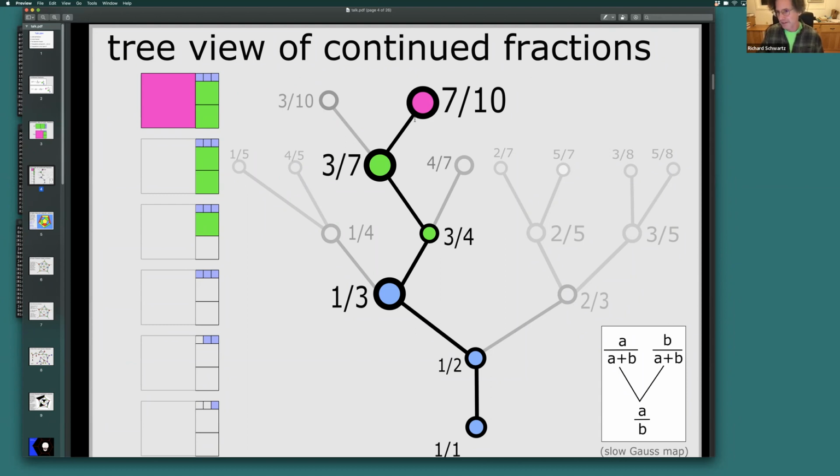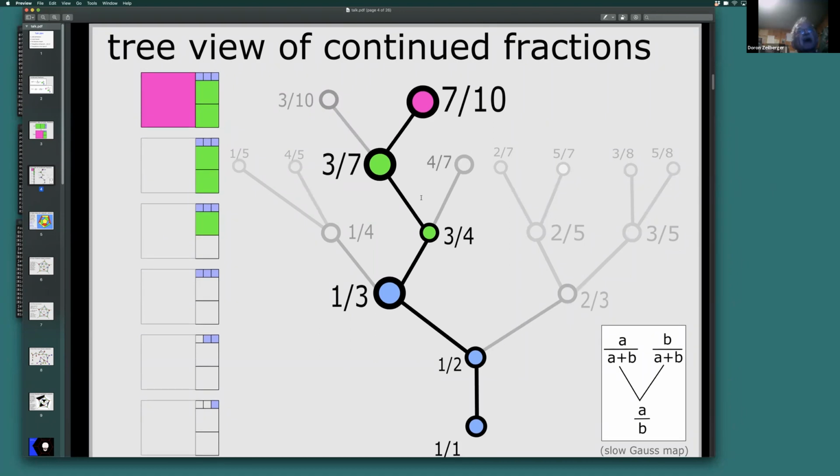Any questions so far? The slow Gauss, what was that? Slow Gauss map. Yeah. The Gauss map is like x goes to 1 over x, the decimal part of 1 over x, and for this one, you take 1 over x, and then you subtract off the integers one at a time until you're back between 0 and 1. And that's what this thing is doing. Thank you. Is it not called the Farey tree or something like this? I think this is a little different from the Farey tree. It has some other name. I can't remember the name of the tree, but it's a different name. Thank you.